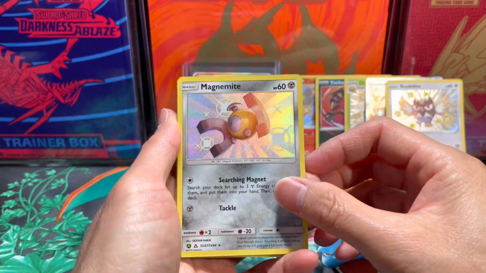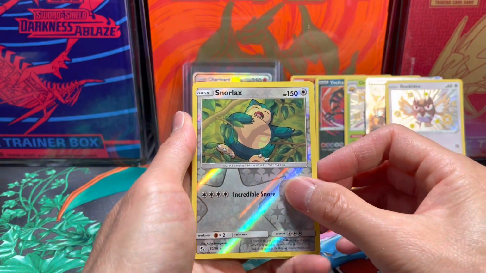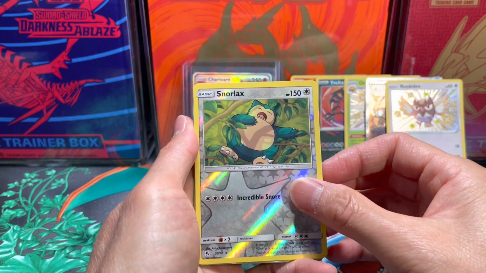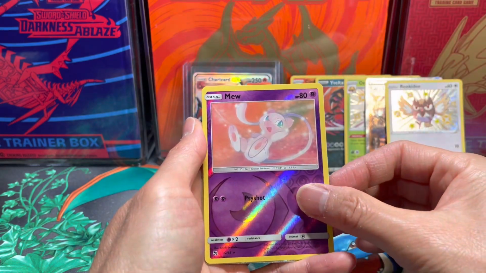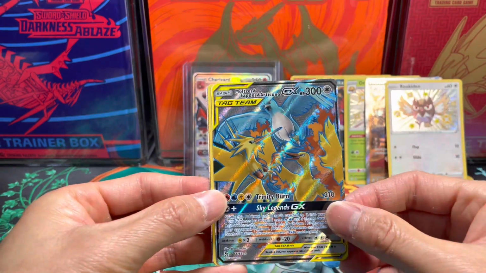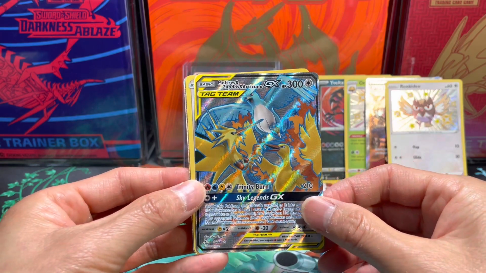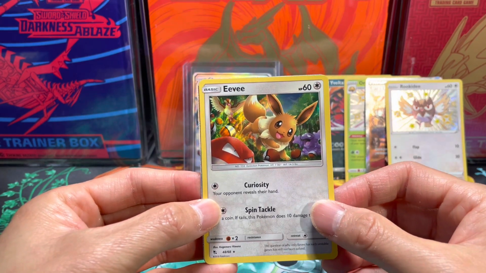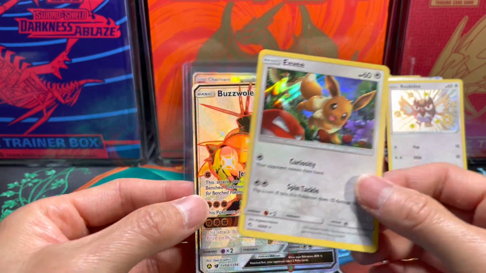So quick overview, Hidden Fates got me a shiny Magnemite, Gyarados, even though this is not a hit, I guess you could say. I really like how this Snorlax looks, that reverse holo. And then I like this Misty's Water Command, the Mew. Got some shiny Guzzlord. I really like this card too. It looks very similar to the promo, but full art. And even though maybe this is not technically a hit, I really like this holo on this Eevee. That is really cool.